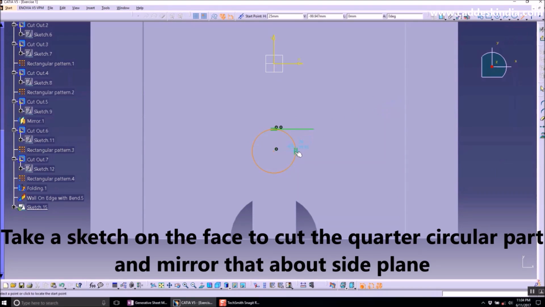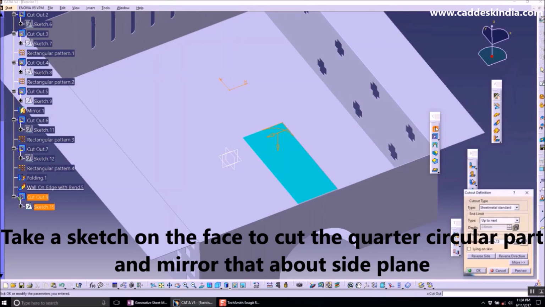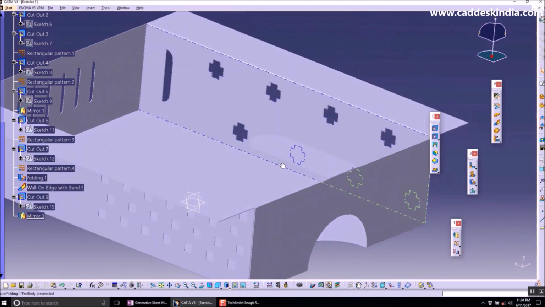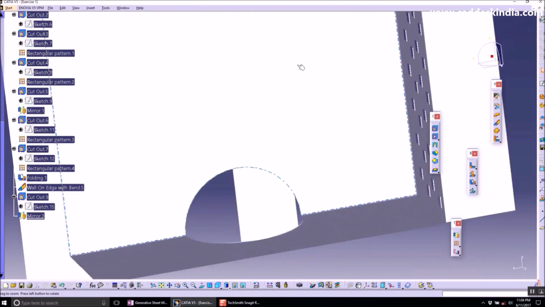Let's make another tangent line. Let's trim the extensions and the circular portion. Get out of the sketch and make a cutout of this profile. Click OK button. Now let's make a mirror about the YZ plane again, and we have got a semicircular portion on the end.